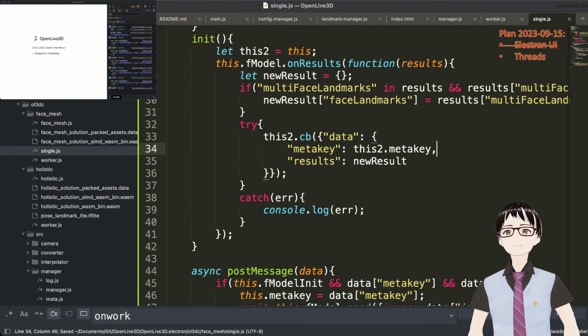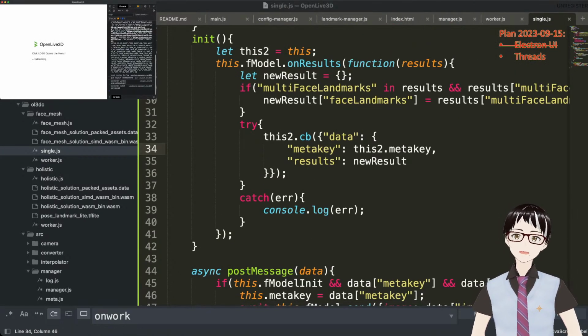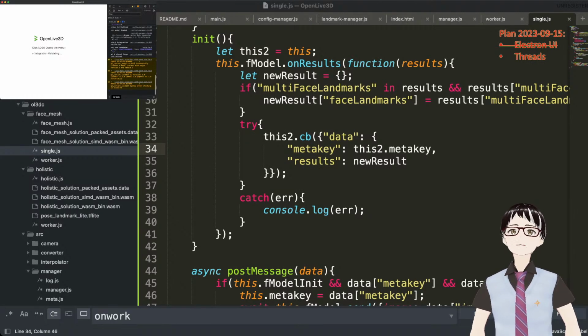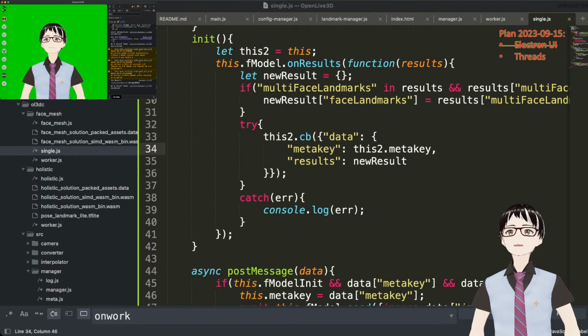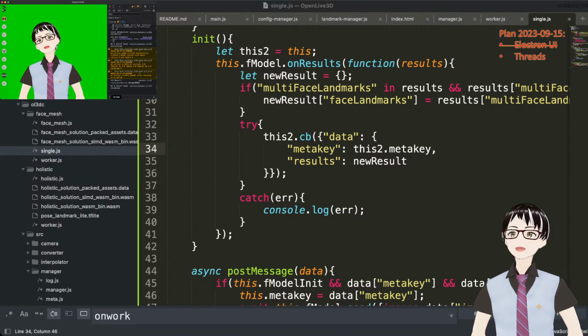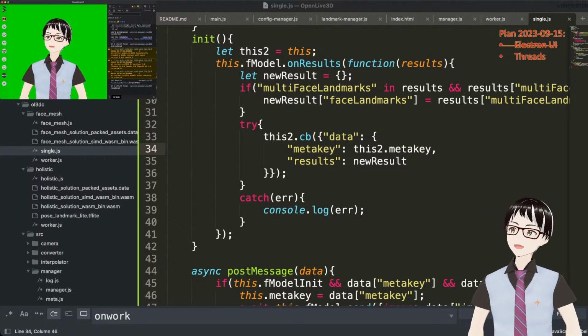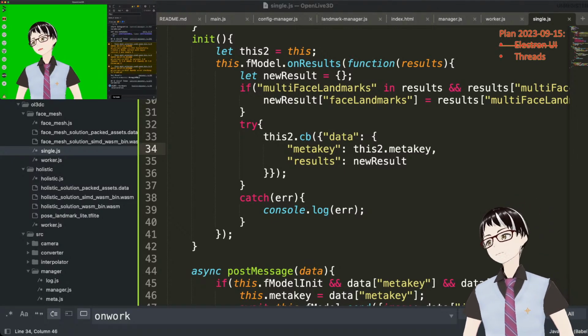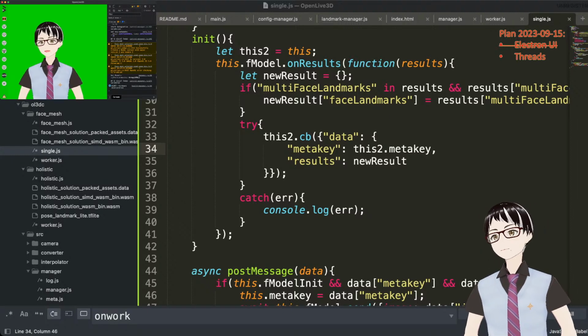We want it to work like this. Doesn't even work like this. It kind of does. The FPS sucked so much.